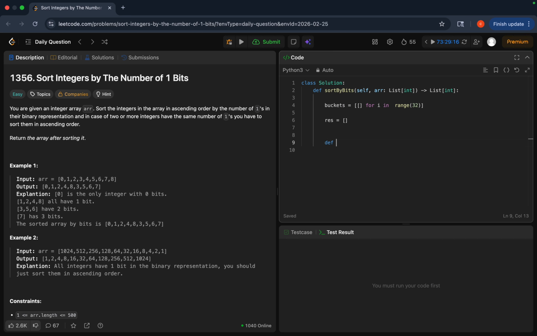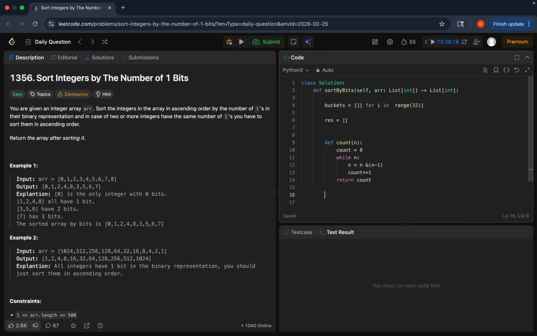You will pass in n, and you will use count equal to 0 first, and while n is not 0, n is equal to n and n minus 1. Okay, and this count is the one which will track the number of ones. Count increments by 1 and return count.